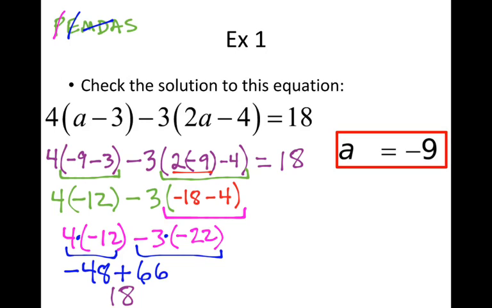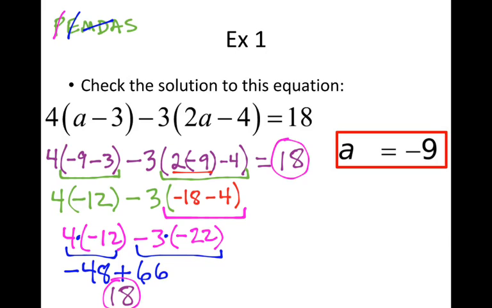So what does that mean? Does that mean that we had the right answer or we had the wrong answer? Does 18 mean right answer? Does it always mean the right answer? How do we know we got the right answer? Because we plugged it in and we got the same answer. Yeah, the key is we got the same answer on both sides of the equal sign. The right side was 18 to start with. The left side is 18. And 18 is equal to 18, right? So if we get the same thing on both sides, 18 here, 18 here, then our answer was good.